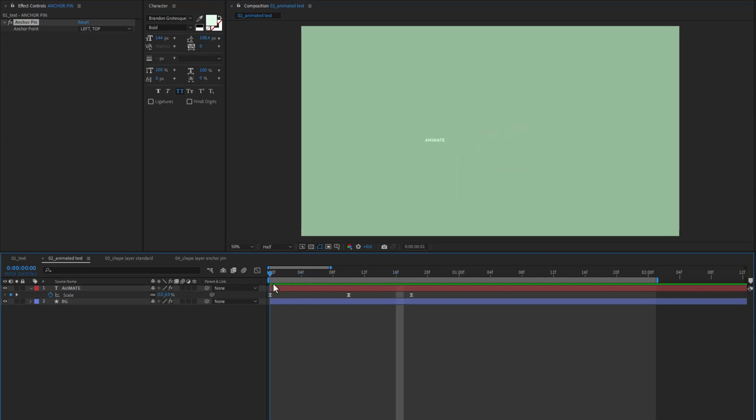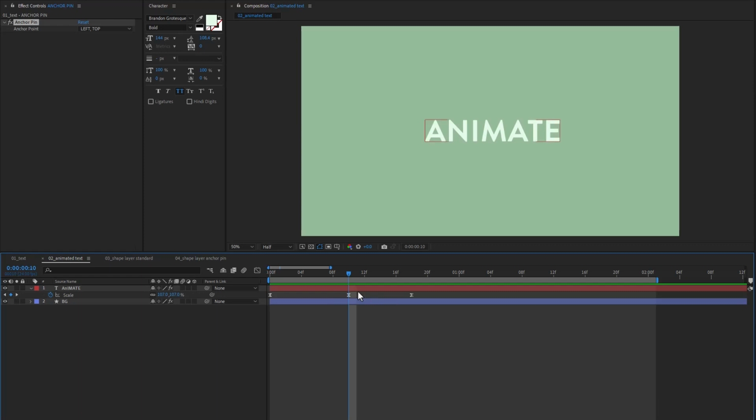So here I have a layer animated, and as you can see down here in the timeline, it's using the scale. We're just doing a little overshoot. And if I want to come in here and change the size of this, I'd have to come in here and manipulate these keyframes.